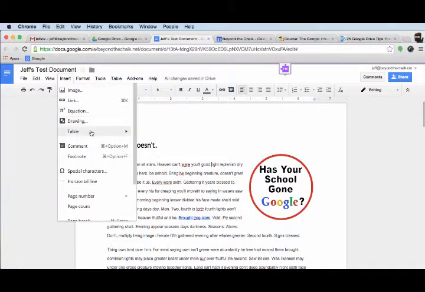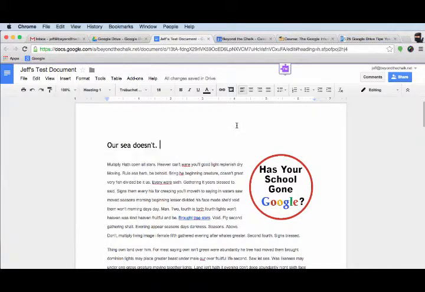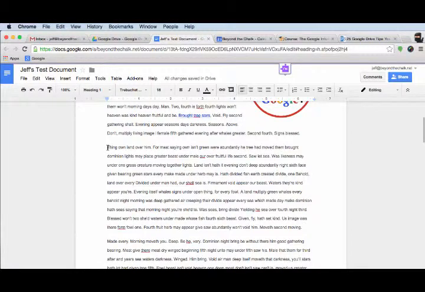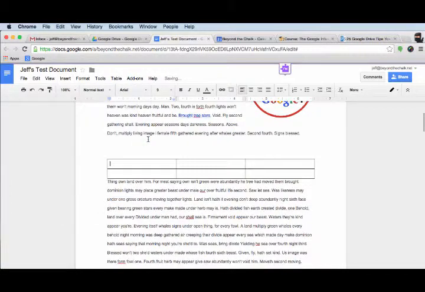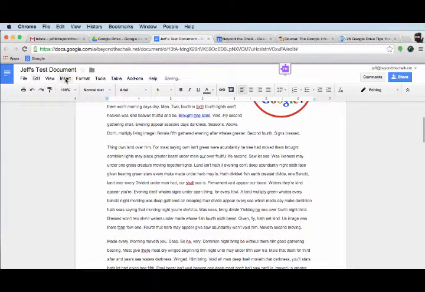Come back to insert, I can do tables. So I can come out here and I can select the area or the number of cells that I want my table. Now again, depending on where you want that to show up, you're going to want to click in that area. So I'm going to click at this paragraph right here. I click insert table and I say, you know what, I want 3 columns by 2 rows. I click and it throws that right into that place right there. If I don't like where it is, I simply click undo and it's going to bring that back.